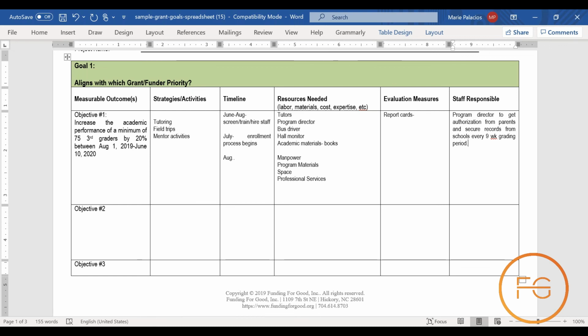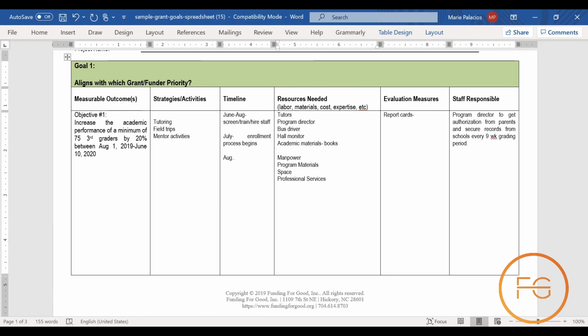And finally, avoiding that ambiguous we. We tend to overload our staff by saying, staff will do X, Y, or Z, or we will hire a new person to do this, and everything gets dumped on that new person's plate. So this really forces you to look at every activity strategy and then break it out further and say, who's responsible for this? So this little box might grow, and by the time you add everything in, this line might be going all the way down to the next page, and you might have objective 2 on a whole other page. So if you hopefully can see that this is working towards a grant narrative, but it's just getting your ideas on paper.